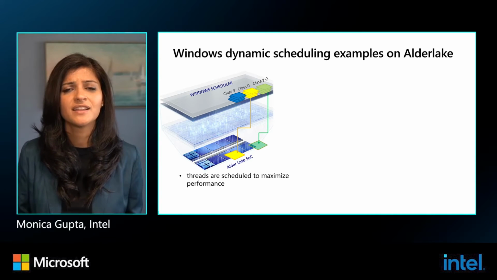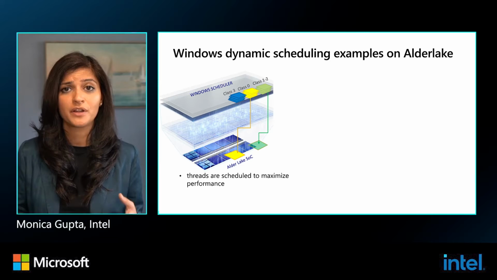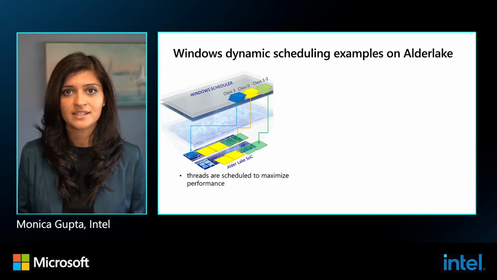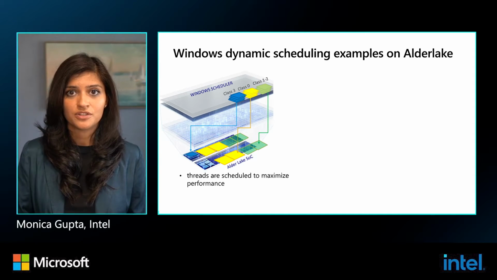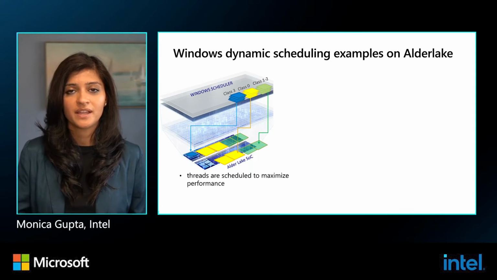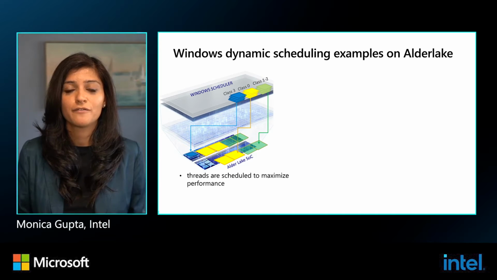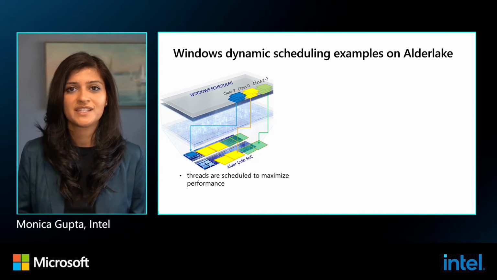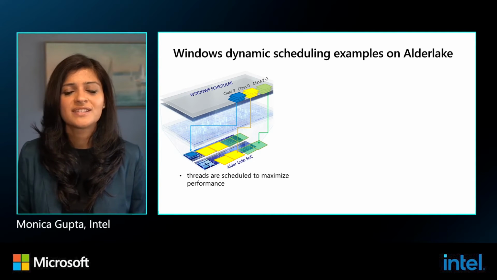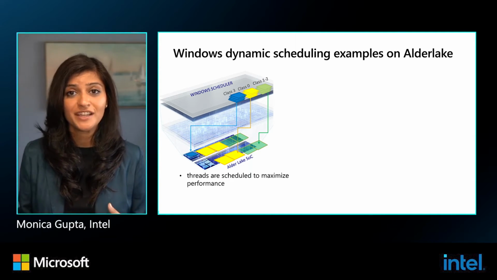Now let's say the contention for the performant cores increases. In this situation, Windows would move those class 3 threads from P-cores to E-cores, or it would schedule them on E-cores based on the way the threads came in. So if a class 3 thread came in later, it would be scheduled on the E-core. And how did it decide to move that class 3 thread to E-core?